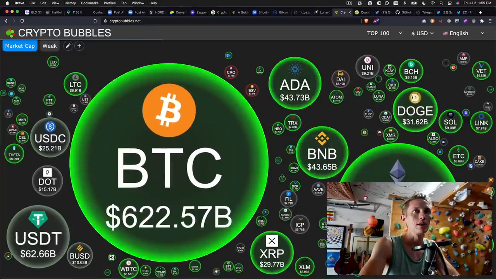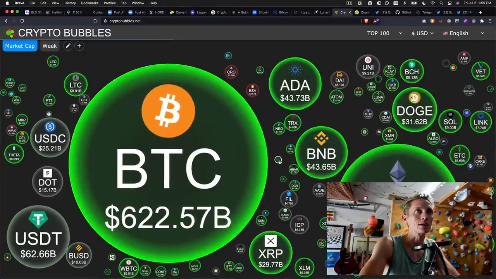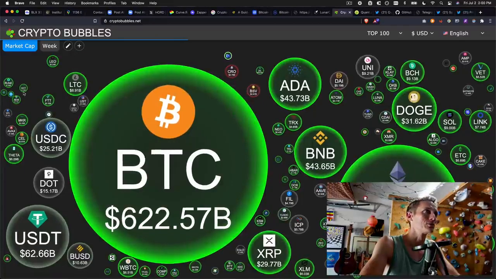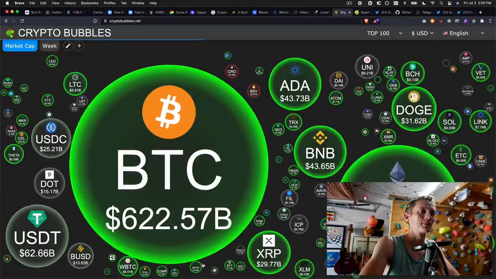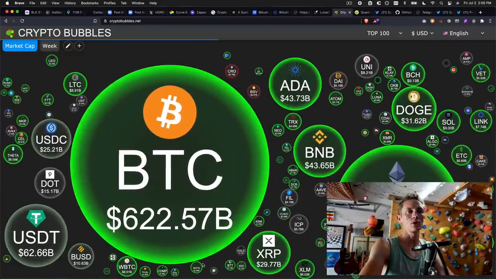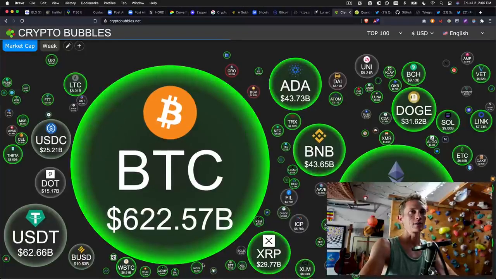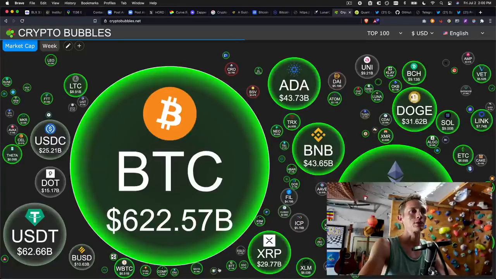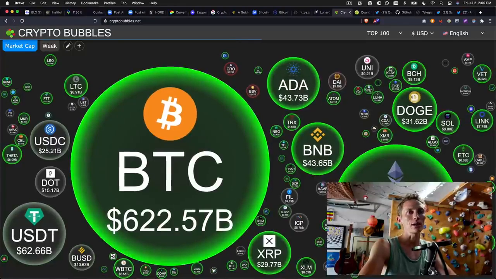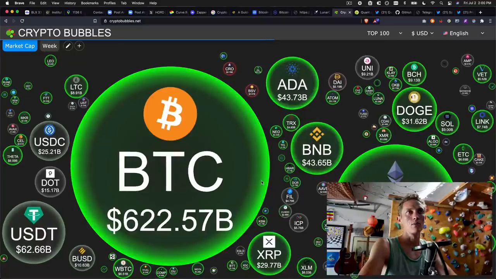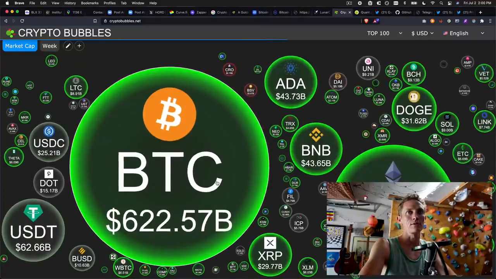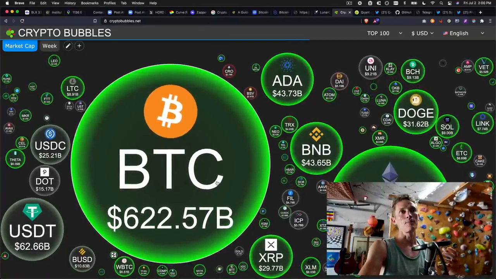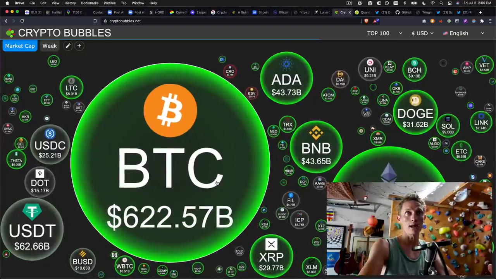And as we look in the background here, we can see a lot of these smaller projects. Here's ZIL and FTT, Rune, HOT, Theta. But to me, this is like visualizing the crypto solar system. And we can intuit some things just by this picture alone. The smaller the market cap of these projects, the more they are affected by the gravity of Bitcoin, and the more they are prone to large percentage moves up or down.